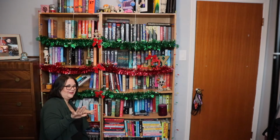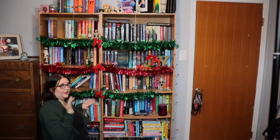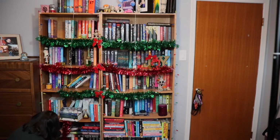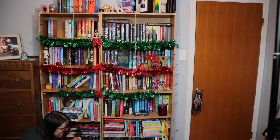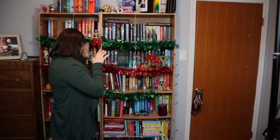That was that shelf. I didn't quite get rid of a lot of the books on this shelf, but I've gotten rid of some. The next shelf here, you probably won't be able to see, so I'm just gonna go quickly through these and get some books out. Pretty happy with what I chose to unhaul here. So that is all my unread shelf.